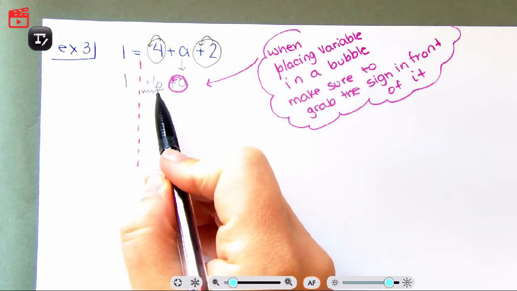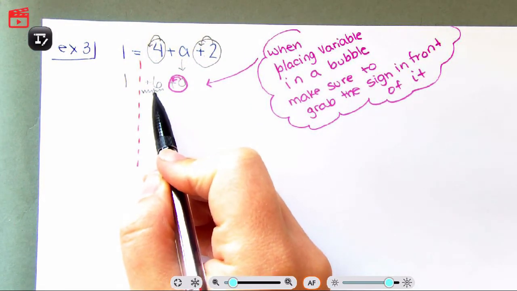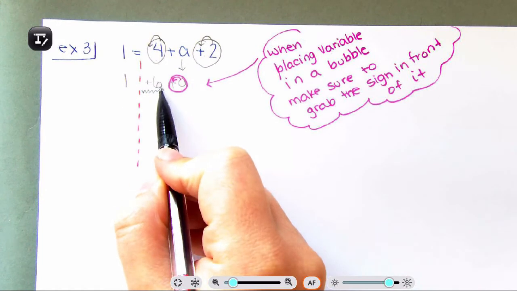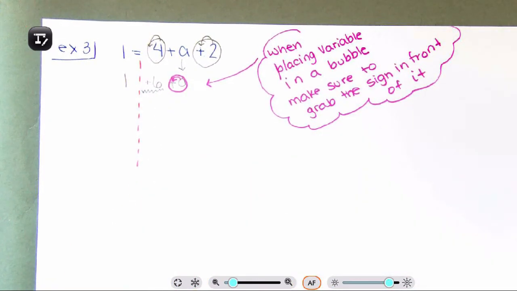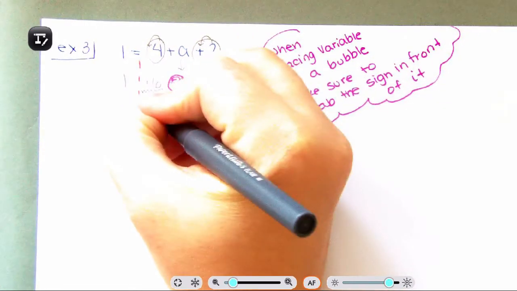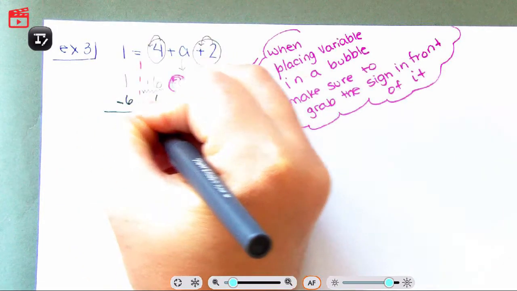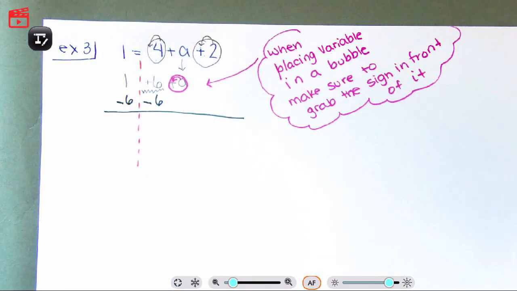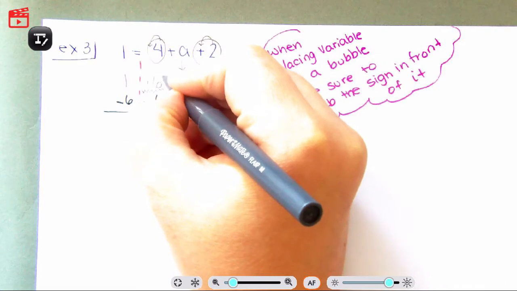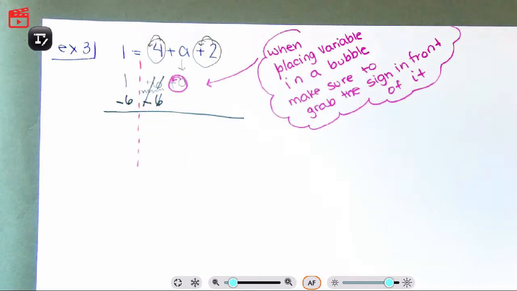Well, I take a look at this term and see what it is. This term is positive 6. So what is the opposite? What is the inverse of a positive 6? Well, the opposite of positive 6 is a minus 6. So I'm going to do minus 6 here. And again, you must do that on both sides. And I did the same step as I did in example number 2. I'll show you maybe in example number 3 if I remember to do it the other way. So same number, opposites, undo each other.